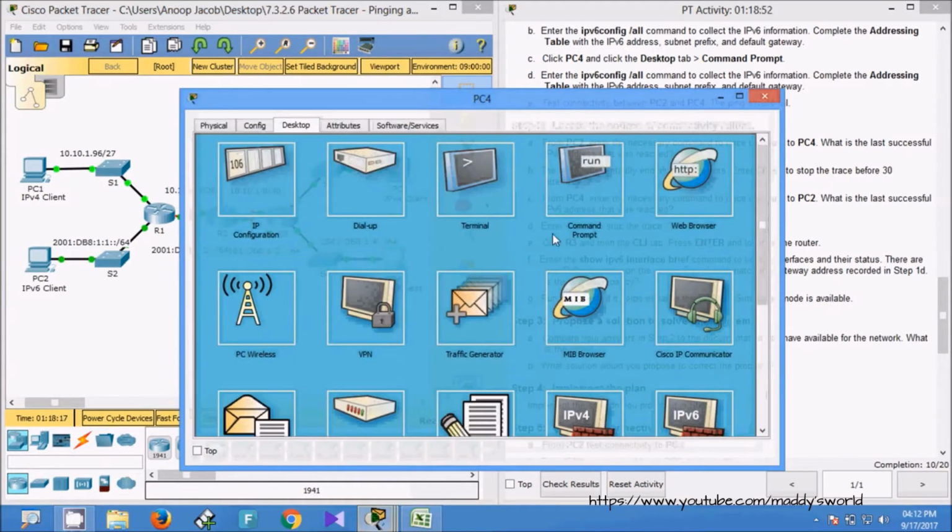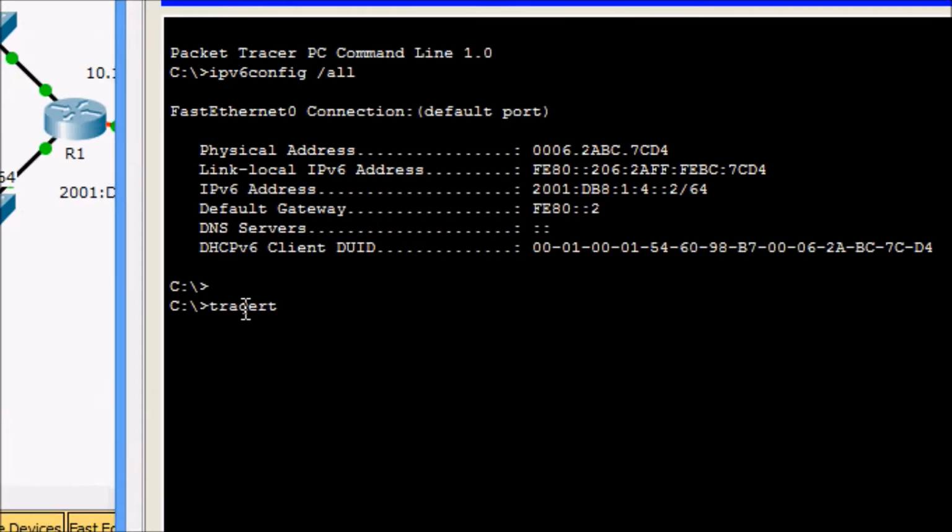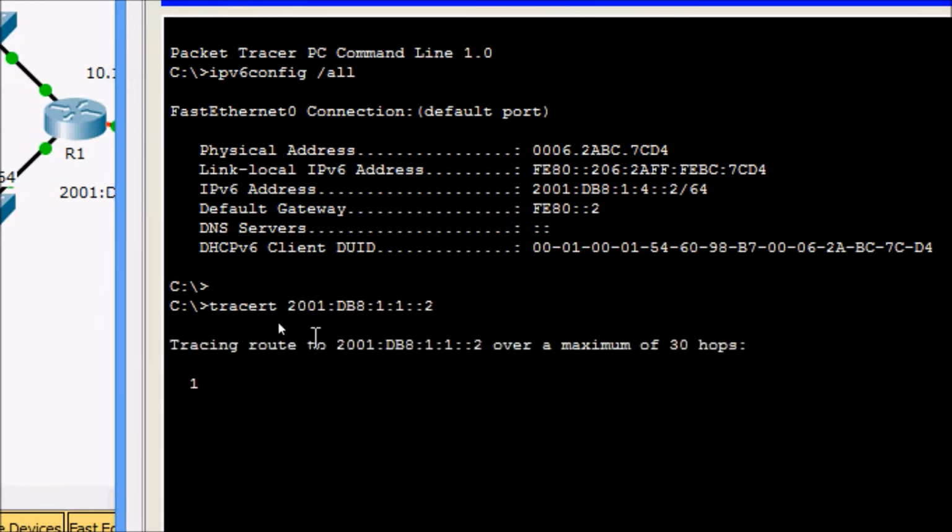Coming to the PC4 command prompt, here we are going to give tracert, then the IPv6 address of PC2. Oh, here we can see no IPv6 address was reached.